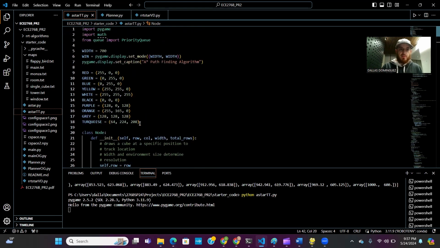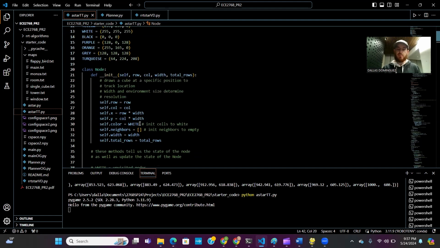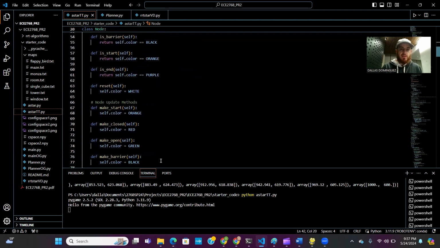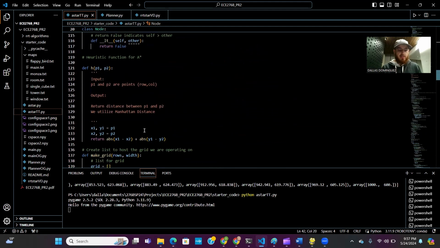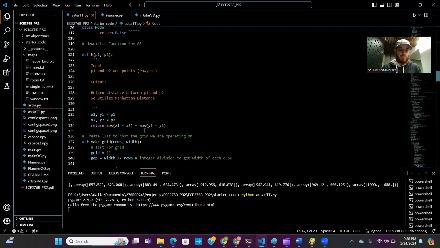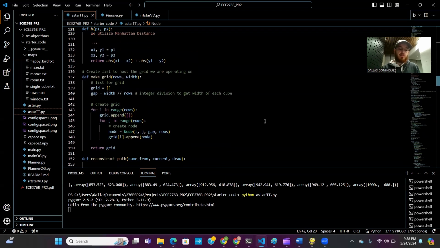This node class that we implement encapsulates the properties and behaviors of a grid cell, including methods for setting its state and updating its neighbors based on the grid configuration. You'll see methods right here that specify different operations. We have the update neighbors. We also have this heuristic function here, and the heuristic function calculates the Manhattan distance between two points, P1 and P2. This metric is appropriate for grid-based planning environments as it only considers horizontal and vertical moves. I'm a beginner to these algorithms, so I chose to fully implement the case of 2D. We also have grid creation here with the make grid function, and this creates a 2D list of node objects representing the grid. Each node's position and size are determined based on the grid resolution and window size.